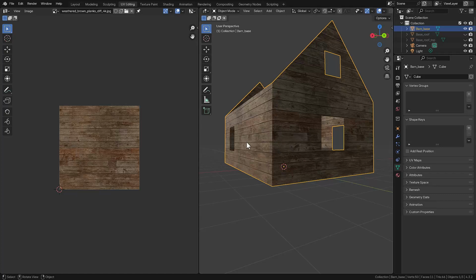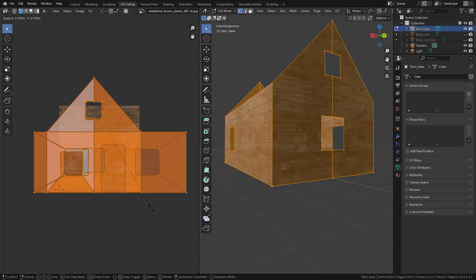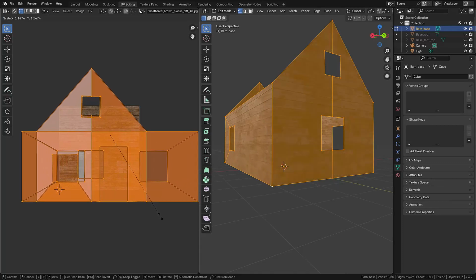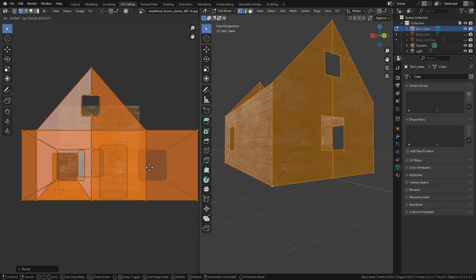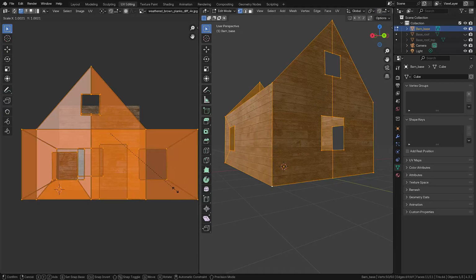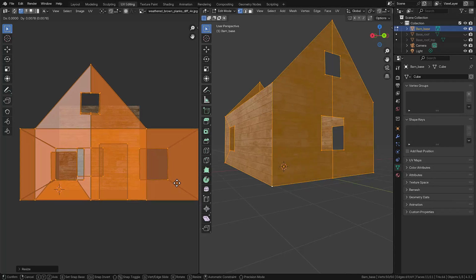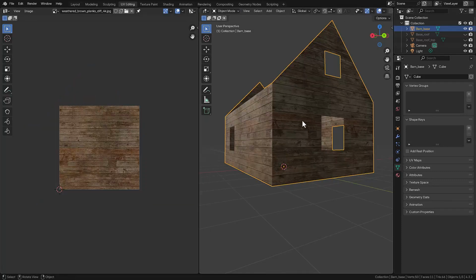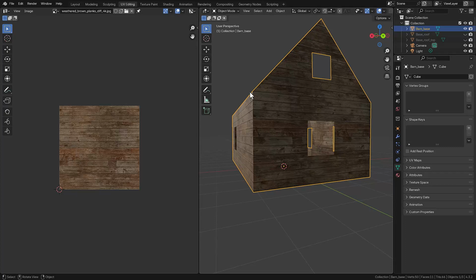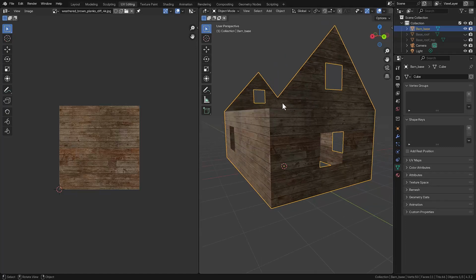Okay, one thing I want to fix is that this plank and the plank at the bottom are at the same level, so it's almost good now. Yeah, that's great. So it's easy to make this transition.